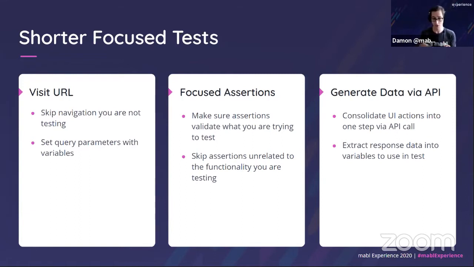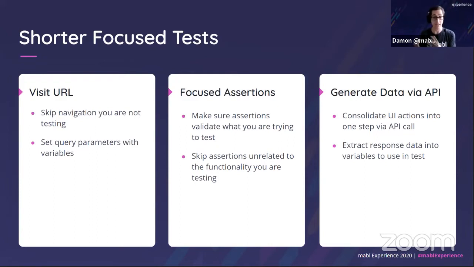Make sure that if an assertion fails, it's really going to tell you something about the action that you're trying to make and the focus that you're really trying to have on this test. If the focus, to use the previous example, if the test is to add an item to a cart and make sure you can do that correctly, then validating that the UI showed up on the search page to get there is not as useful.